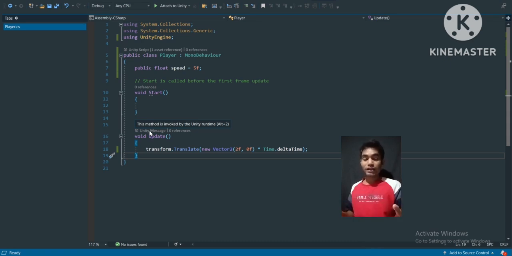You can create multiple functions to do something in this class. So a class is a template, and in that template we can use multiple functions, variables, anything like that, to implement in our game object. I hope you get the idea of how you can use a class to do something.